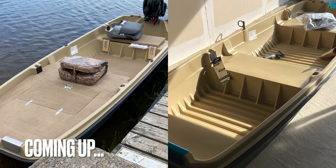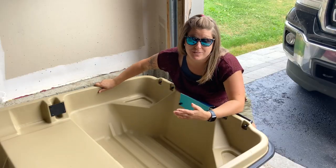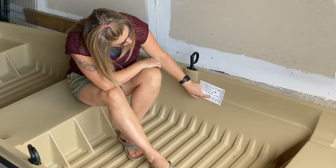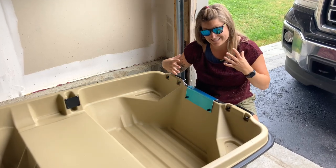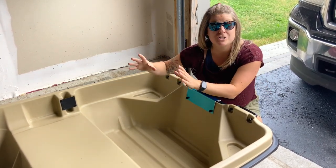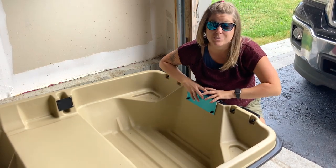I'm going to be creating a storage compartment with a bench and a trapdoor. This Jon boat is only 12 feet long — not a large boat. The safe capacity is about 420 pounds, so I don't want to add a lot of weight. My six horsepower motor already adds 60 pounds to the back, so I want to create some storage in the front to counteract that weight.